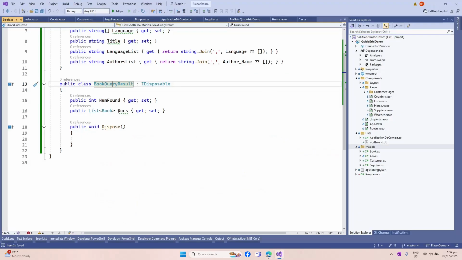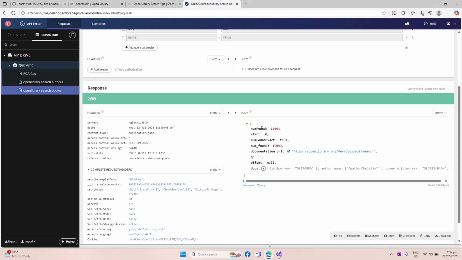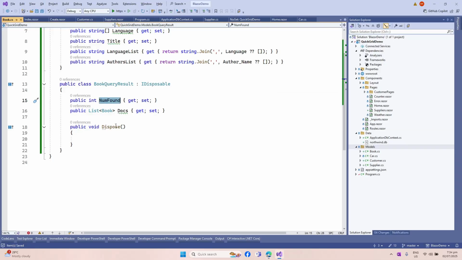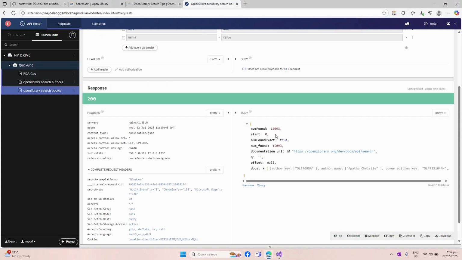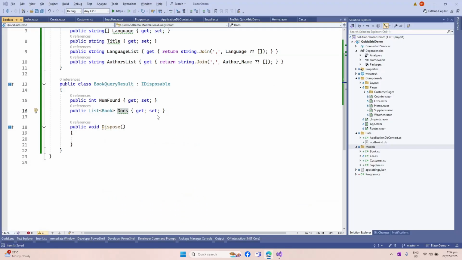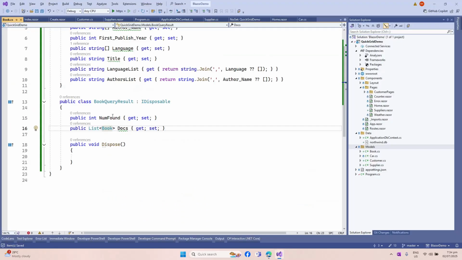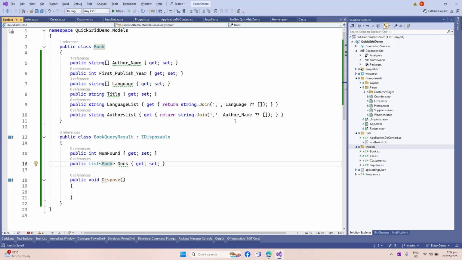We have int numFound, which maps to this numFound, which results in the number of books found from the query, and then the docs, which map against a list of books. Now that we've done that, let's proceed to adding our book page.